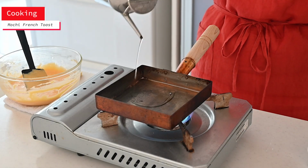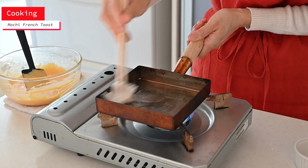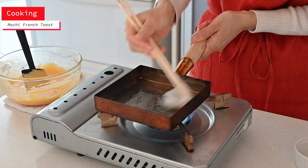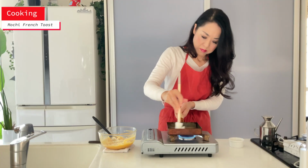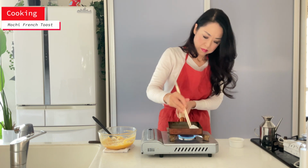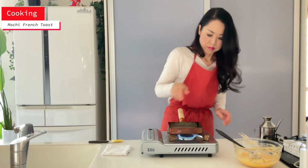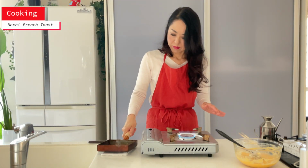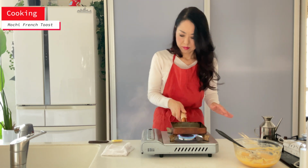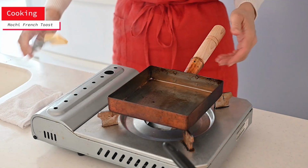Now for the cooking part. I'm using a rectangle pan, but the round one works just as well. Heat it up until sizzling and grease it with oil, and then cool it down by placing it on a damp towel. If you are using a copper or another steel pan, make sure it's hot and grease it up and then cool it down just like that. If you are using a non-stick pan, skip this process.